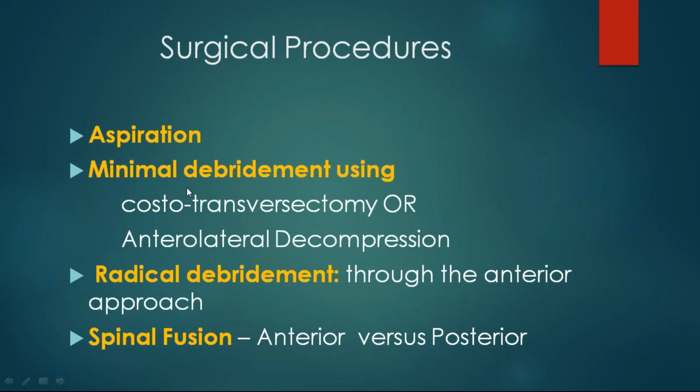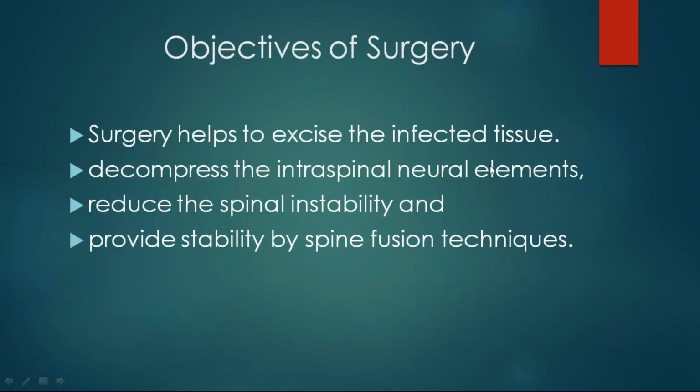So radical debridement: if the patient is associated with neurological complications, you need to do a radical debridement and a spinal fusion, which can be done anteriorly or posteriorly. I don't think you need to just mention the words anterior or posterior spinal fusion. And the complications: paraplegia, cold abscess, sinuses, secondary infection, amyloidosis. This may be given as a bit for you. One of the rare complications of TB, and fatality. It may result in death.